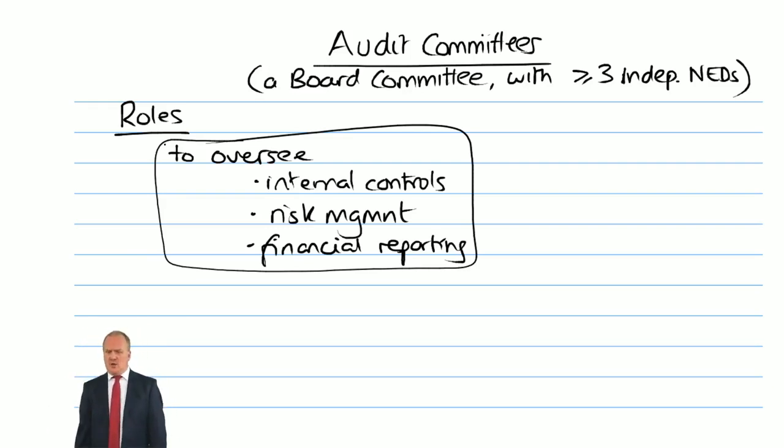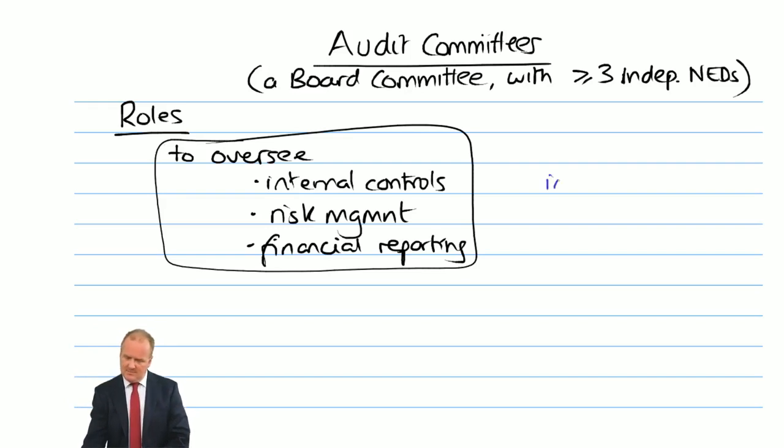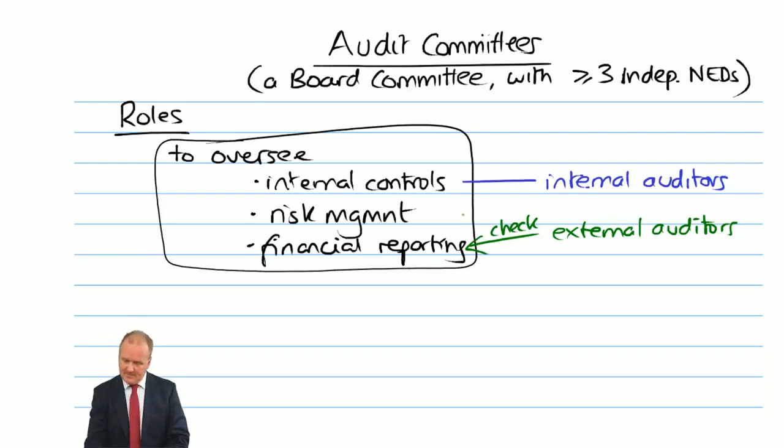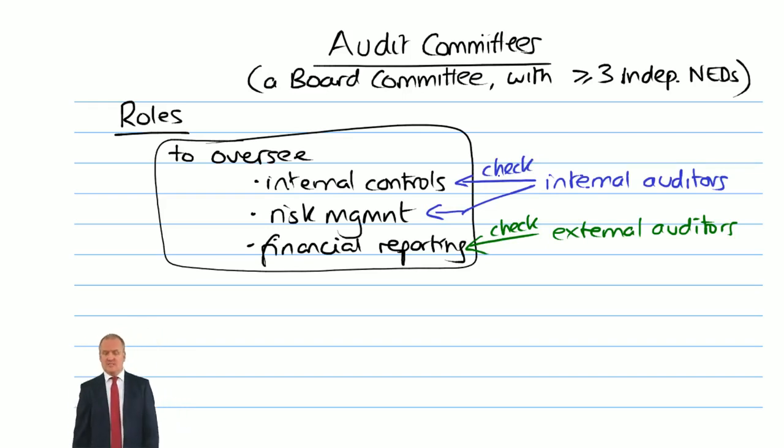Now, don't be confused by this. The non-executives are directors. They're not going to test the internal controls. They're not going to check the financial reporting. They are there to feed back, but on a very high level. But that's not a problem, is it? Because we know that there are people checking all of these things called internal auditors and external auditors. And the external auditors, of course, are checking the financial reporting. The internal auditors are checking internal controls and risk management.